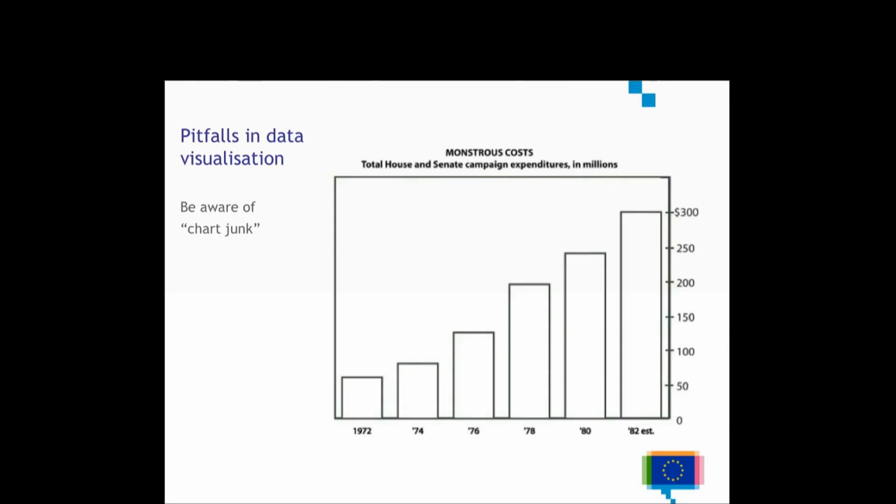So be aware of chart junk. If there are added elements to the chart that don't have anything to do with the data, know that those elements will draw the attention of your reader away from the data and will make it harder for the reader to interpret the data effectively.